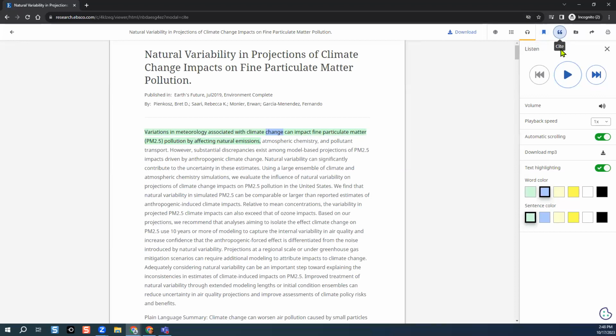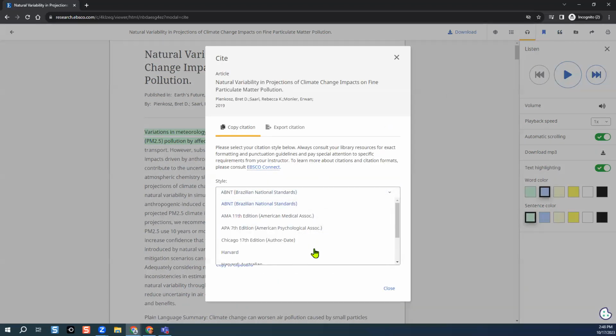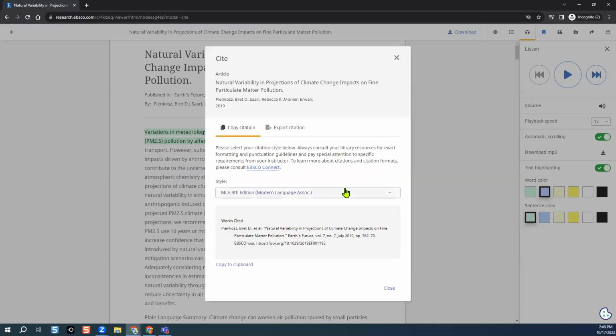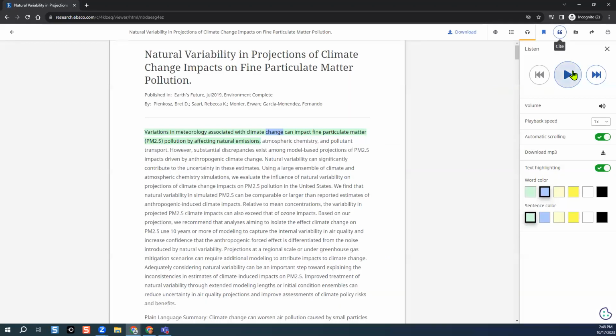You can access the cite feature to access the 9 different citation formats available to you. This is consistent with the classic version. You can choose one and then copy that citation to your clipboard to paste into your research. You can also export your citation with the same access to bibliographic management tools. As well, moving on, you can create a subfolder to organize your research. Those subfolders are called projects.